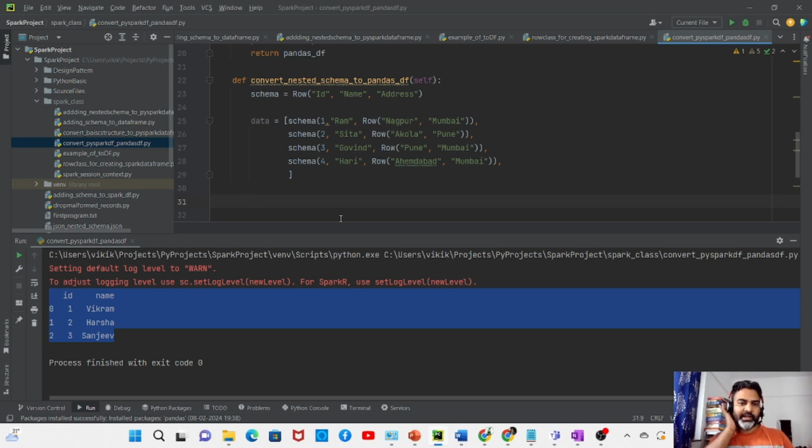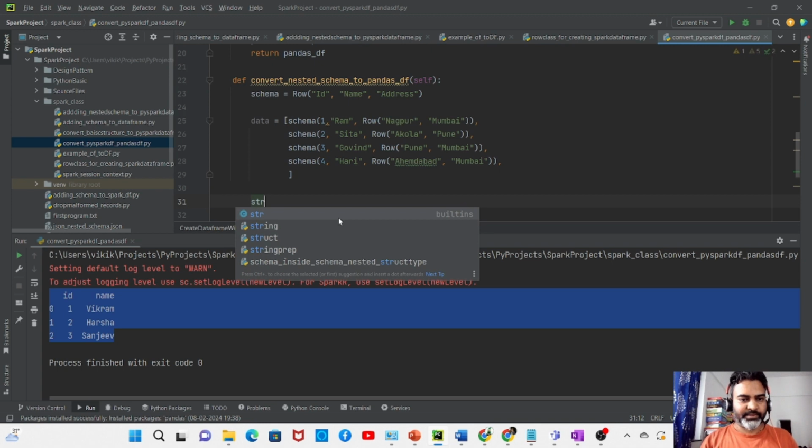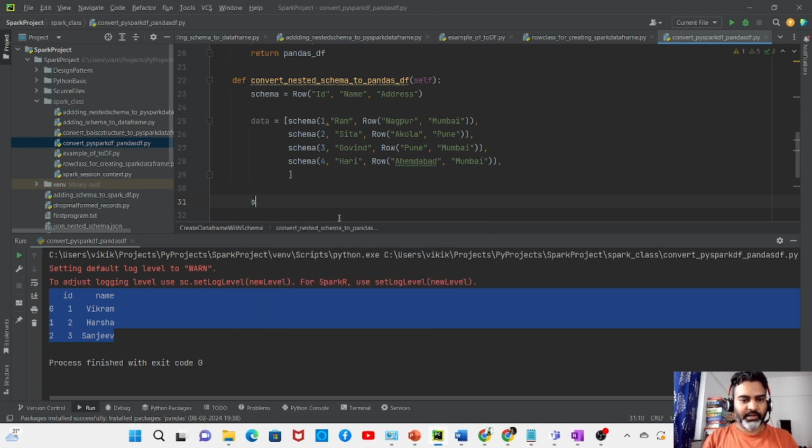Okay, so this is going to be my schema, this is going to be my data, and then I need to also create a kind of structure, the data structure, where we will be defining the data type for this. Structure equal to, with the help of StructType.